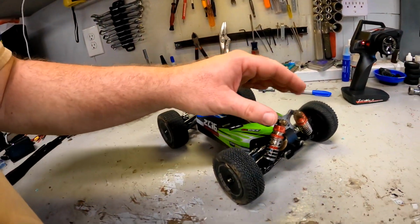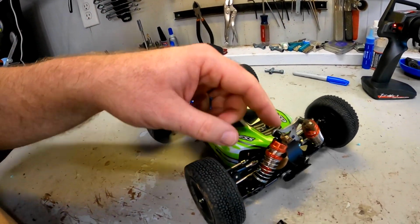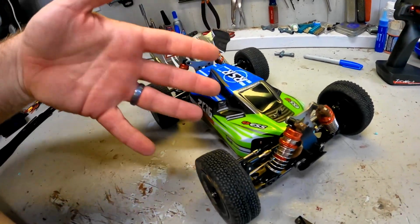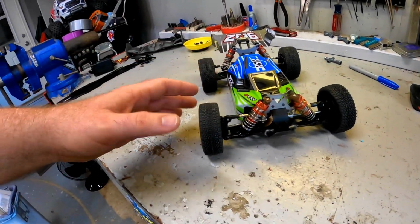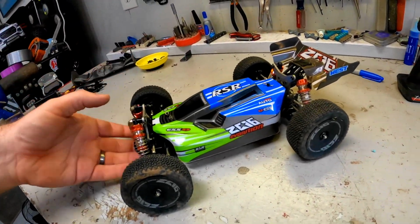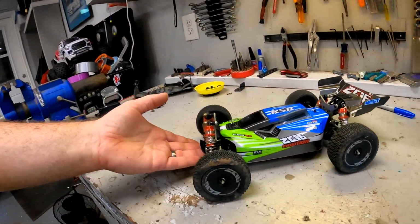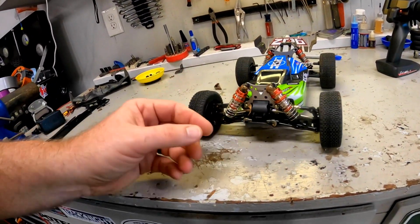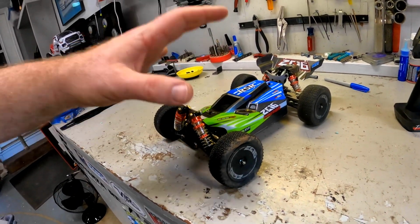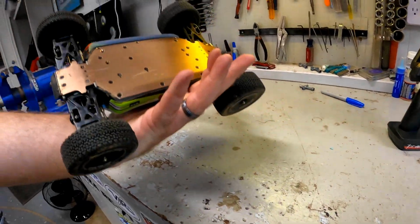You're getting the aluminum shocks, oil-filled shocks, the aluminum shock tower, all the adjustable ability that you have up here, which honestly for this buggy you might not really need, but you have it. You get a decent battery in there with it, charger, the controller's nice, it does a good job. I'd say overall it's good speed for what it is. This is not meant to be a speed buggy out of the factory. It's meant to be kind of a basic buggy, and it really is quite nice.